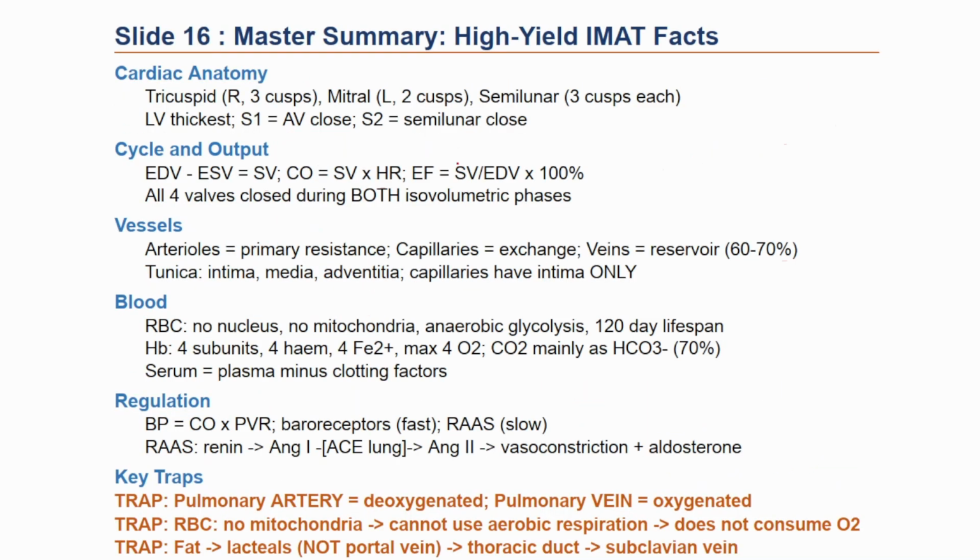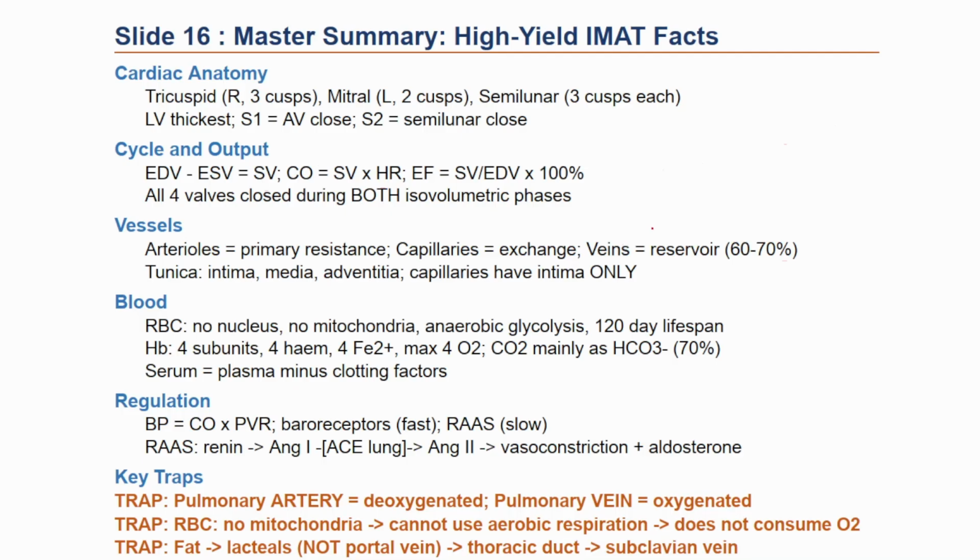We have covered enormous ground in this lecture. Let me give you a rapid walkthrough of the highest yield facts, the ones most likely to appear on your IMAT paper. I also want to give a massive thank you to every single one of you who stayed this long and stuck with us through this entire deep dive. Your dedication to mastering these first principles is exactly what will set you apart on exam day. Let us use this final master anchor slide to lock in all the core parameters, anatomical layers, and physiological rules we covered so you can protect your score.